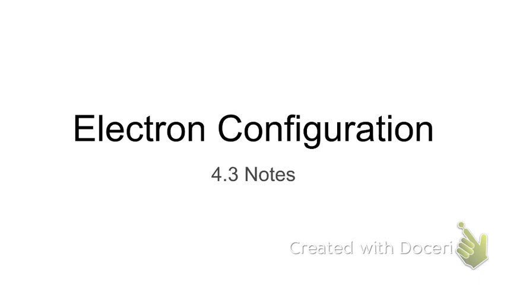We're going to cover 3 different types of electron configurations today. We're going to cover orbital notation, electron configuration notation, and noble gas notation. They all 3 have a purpose. There are times when one is more useful than the other, so I'm going to teach you to do all 3. Okay, we'll get started.